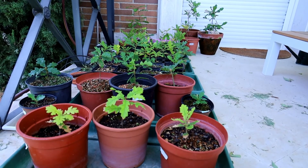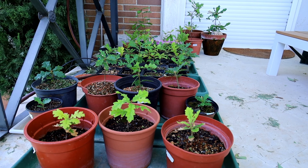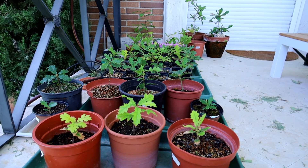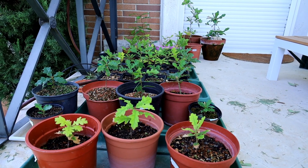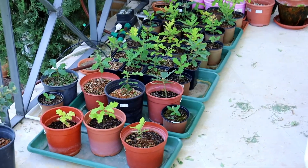With a bit of luck next spring I'll be able to wire them and start giving them some shape, choosing which ones will be twin trunks, for example. They're all doing very well. Of course when you grow bonsai from seed it takes quite a lot longer than if you just go to a garden centre or a bonsai nursery.